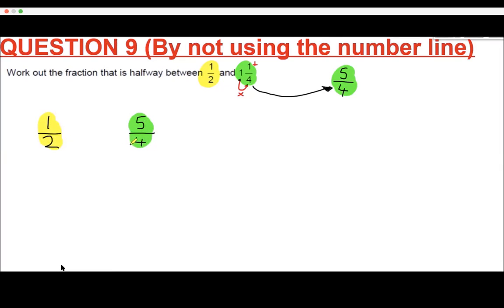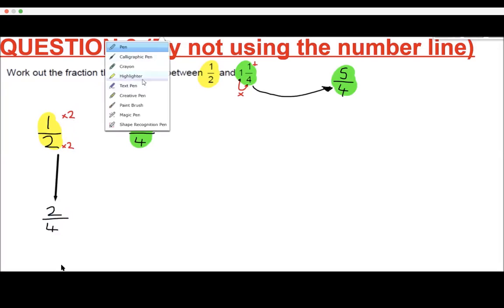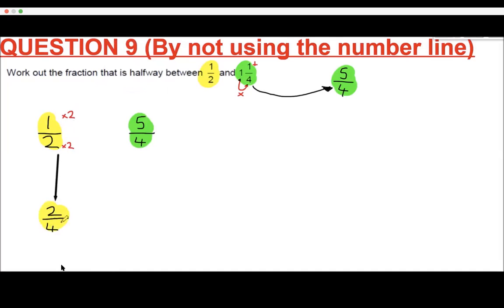But the easiest way to compare two fractions is when the bottom numbers of each fraction are the same. And so what we're going to do here is change the half into a fraction with the same denominator, the same bottom number as this green one. So what can I do to 2 to make it into 4? What I can do is double it. But if I double the bottom number to keep it as an equivalent fraction, I need to double the top number as well. So I need 1 times 2, which is 2, and then 2 times 2, which is 4. So I'm just rewriting a half as 2 quarters. 5 quarters can stay as it is.